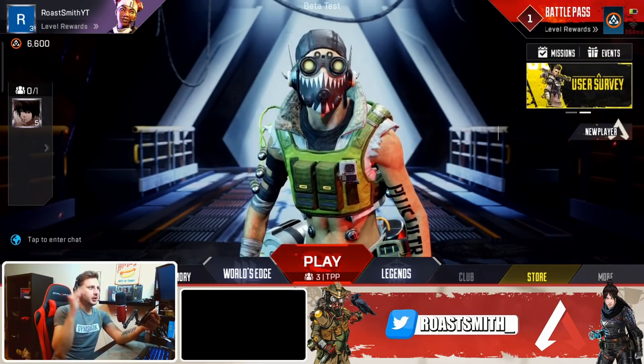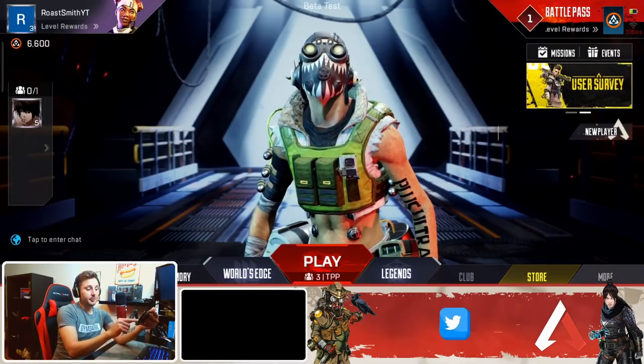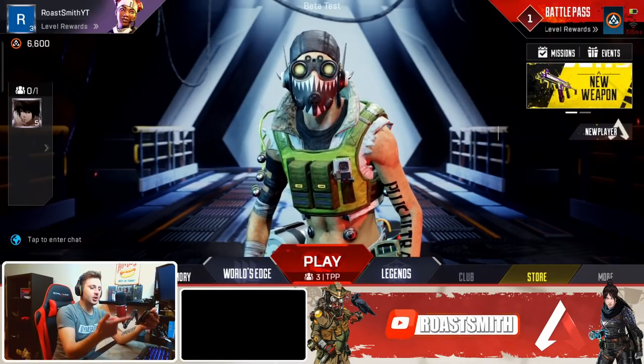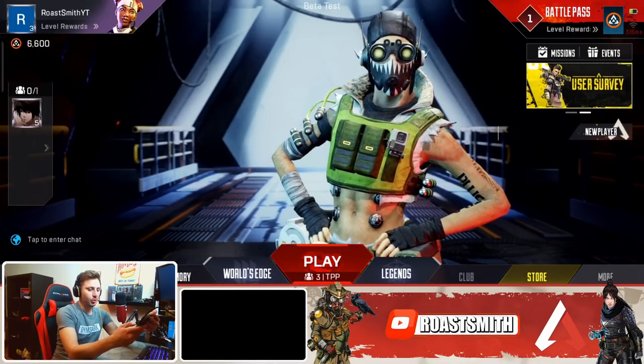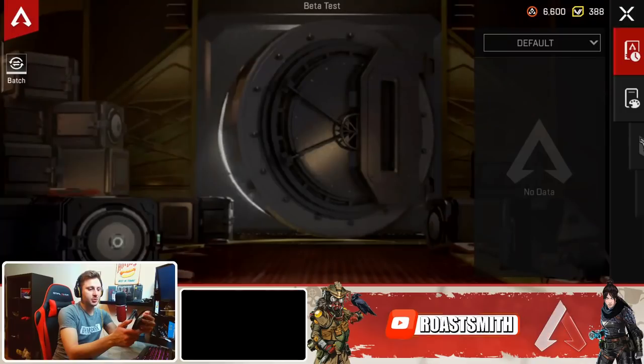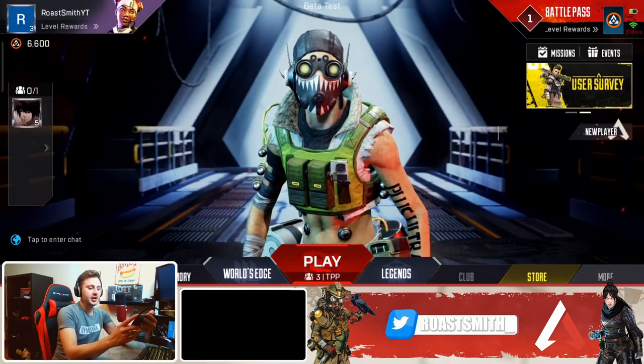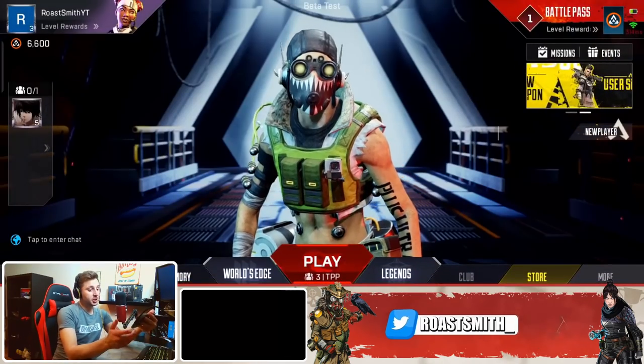Along the bottom, I don't think you can see right above me, but we've got settings, leaderboards, armory, which map you want to pick, legends, club, store, and more. So we just go to more. They've pretty much got the mailbox, the warehouse, which shows everything you have in the locker room, from skydive trails to treasure boxes. Also got the store, which we'll go into in a second, actually.